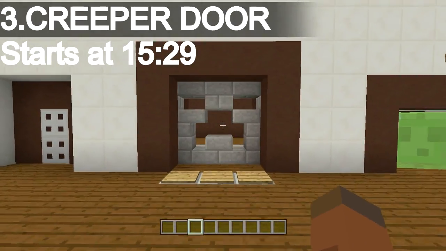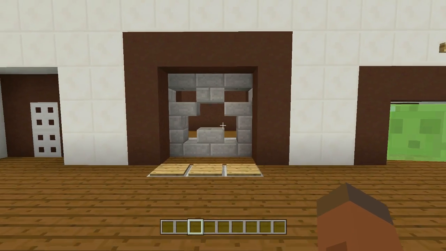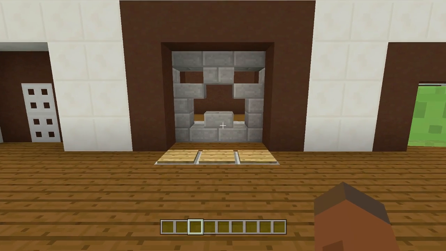Number 3 is an old favorite of mine. This is a creeper door that I simplified to make a lot easier. In the past, I've made some crazy ones. I made a lava creeper door, a water creeper door. I absolutely love this door, but it's so easy to build, and it can make a castle or just inside of a cave look absolutely awesome, and it's so easy to build.